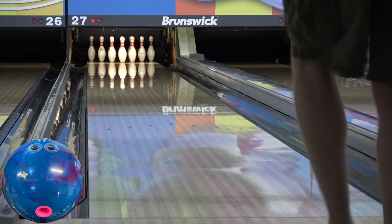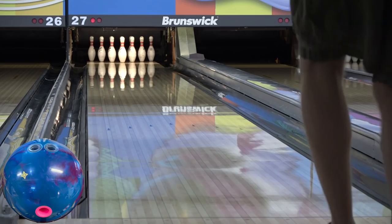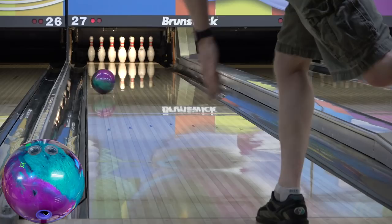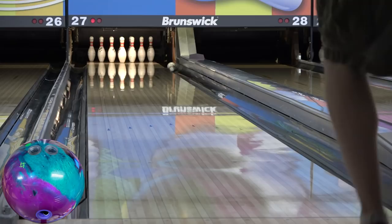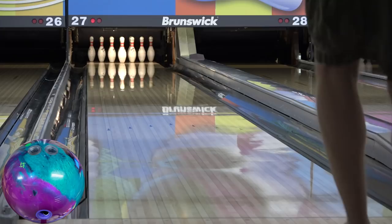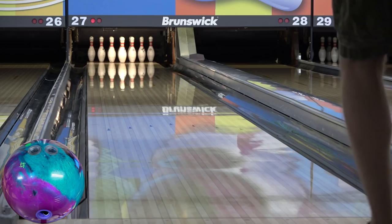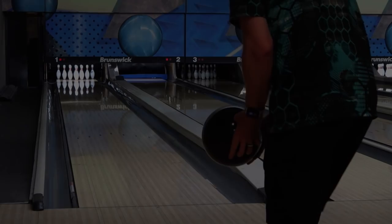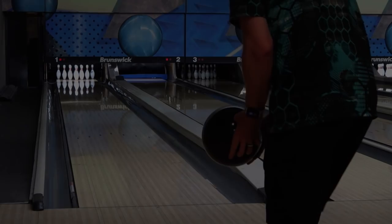In the past on the right side I'd run a bag like Physics, Astrophysics, Phase 2, Phase 3, Idle Pearl, and High Road Pearl — all pretty round, continuous shapes with varying degrees of hook potential. On the left side my bag is usually something like Promotion, Idle Synergy, Phase G, UFO Alert, and the Hustle Camo. Those are all fairly on top of each other: the Alert has torque with a clean medium-strength cover, the Promotion has a strong cover but is really smooth and symmetric, Idle Synergy has a strong symmetric core and is cleaner but still really round, Phase G is an overseas ball in Phase 3 territory, and the Hustle Camo was my lighter-oil bailout. On the right side it was pretty balanced — one 1-ball, a couple 2-balls, a 3-ball, and a 5-ball. On the left side I have three 2-balls, a 3-ball, and a 5-ball — similar overall hook potentials but with several different friction responses.